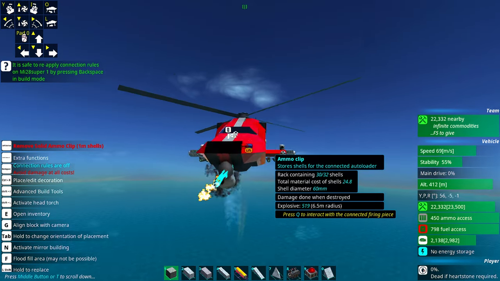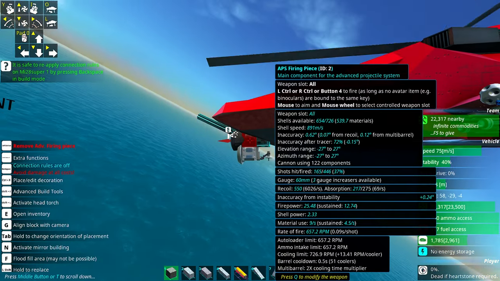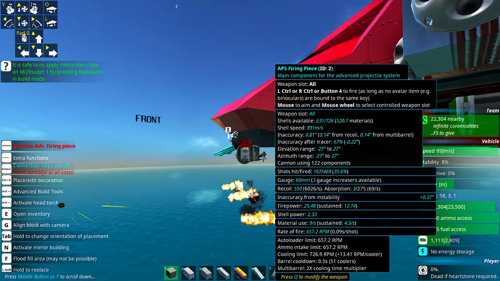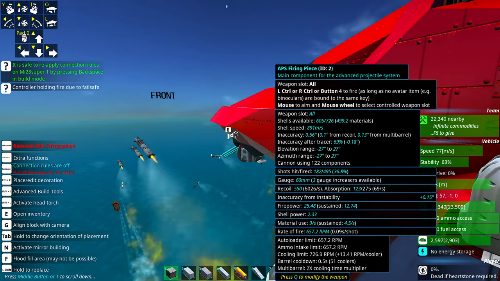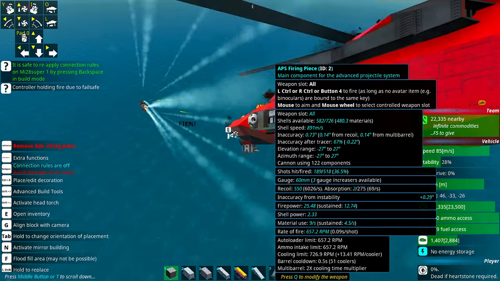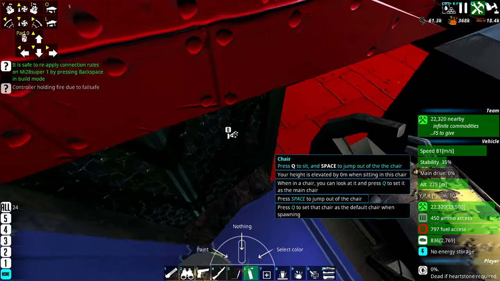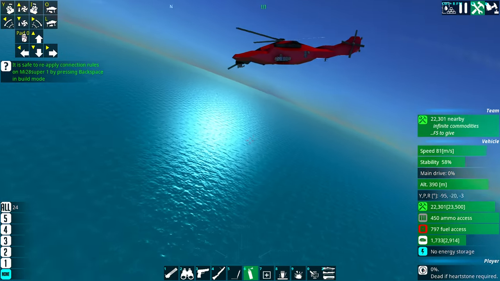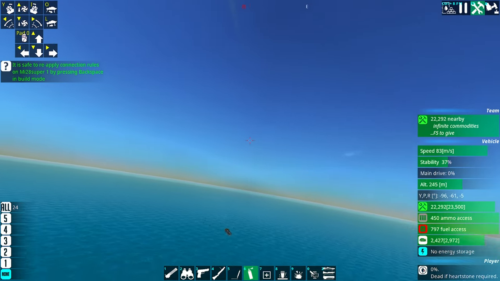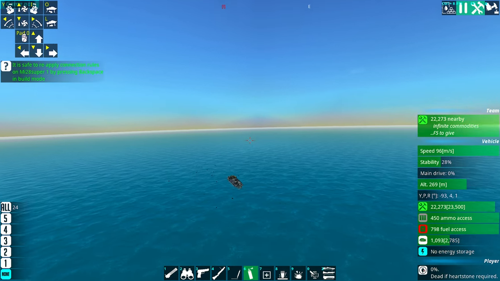You can see, it's a 60 millimeter cannon that shoots heat. It's actually quite fast shells, almost 900 meters per second, right? 650 RPM, which is pretty good, and you can see it does a good amount of damage. Actually, I think that damage is true. Okay, so let's take a look at Marauder here.